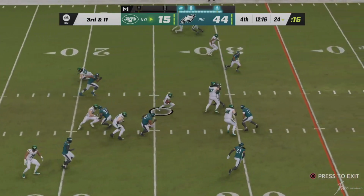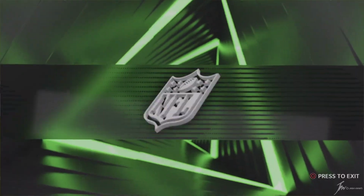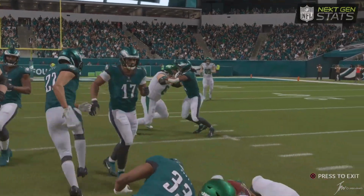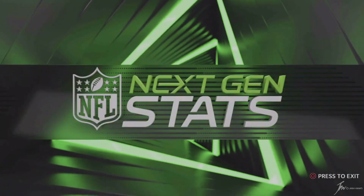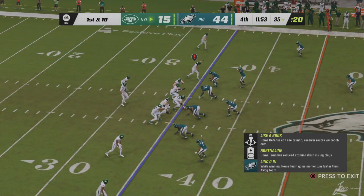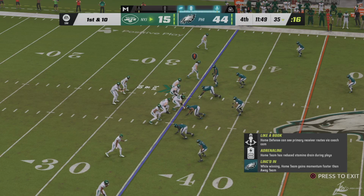On 3rd down, here's Carter. Good footwork at the 30. And up to the 35 before they're able to knock him down. 66 yards rushing for him now on 17 carries. Despite the score, despite the deficit, no quitting this guy. He's running angry, running through arm tackles. He wants to change what that scoreboard is saying.